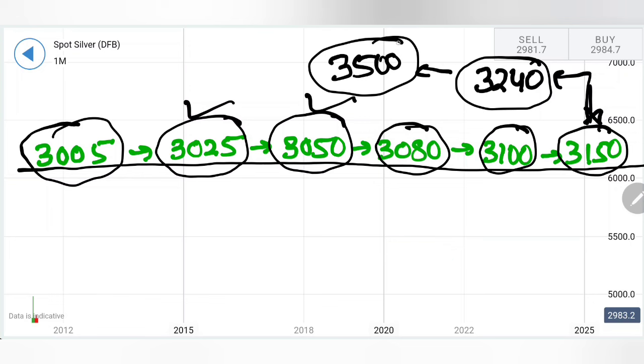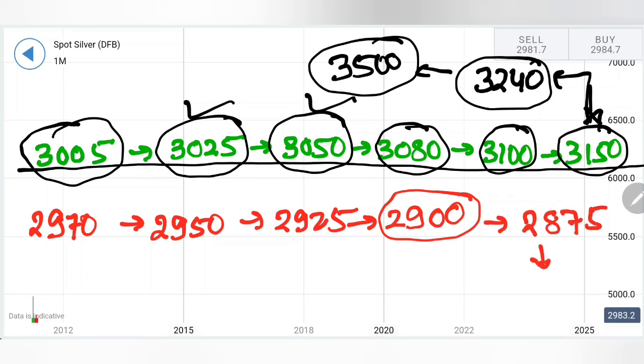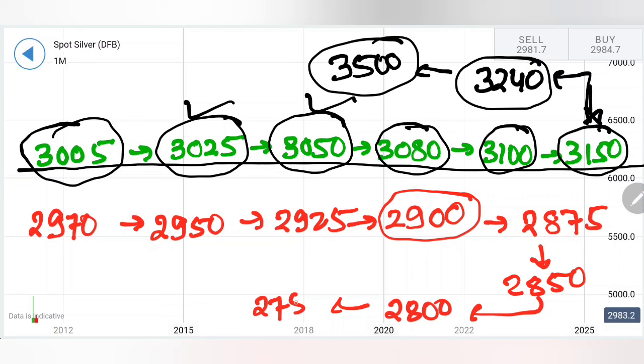On the downside, where to sell: ideally you can sell here at $29.70, wait for $29.50 first, then $29.25, and then $29. At any point silver trading below $29 is a sign of further drop towards $28.75, $28.50. And this time if it drops below $28.50, you can expect it to move towards $28.00 and $27.50 levels. Below $27.50, the next target is towards $27.20. These are markets — if it can rise strong it can drop sharp as well. You have to keep note of the levels and trade accordingly. Eliminate your bias and trade as per the levels.